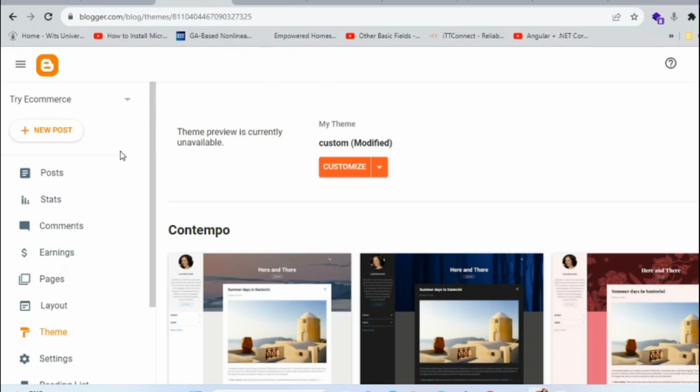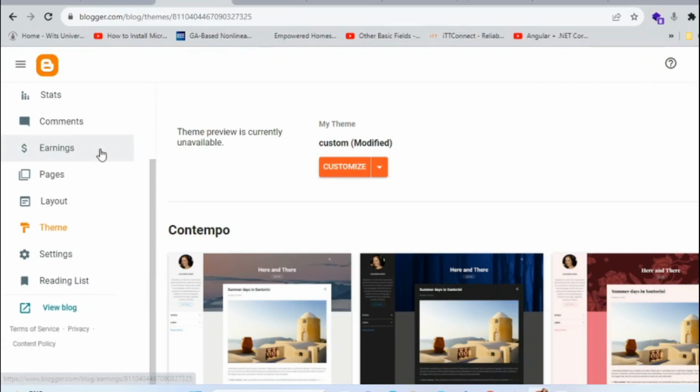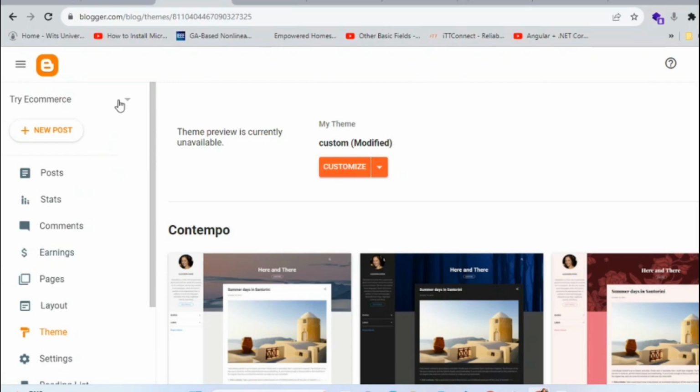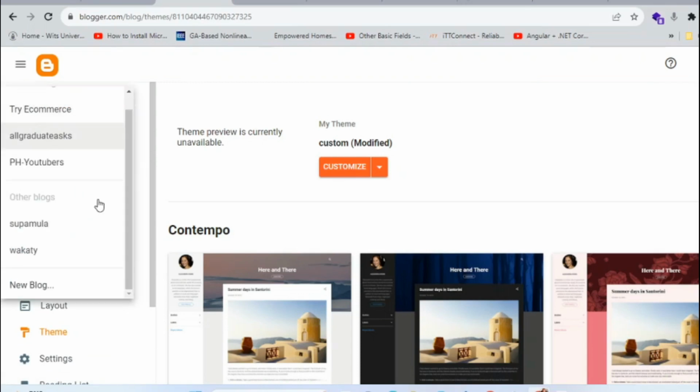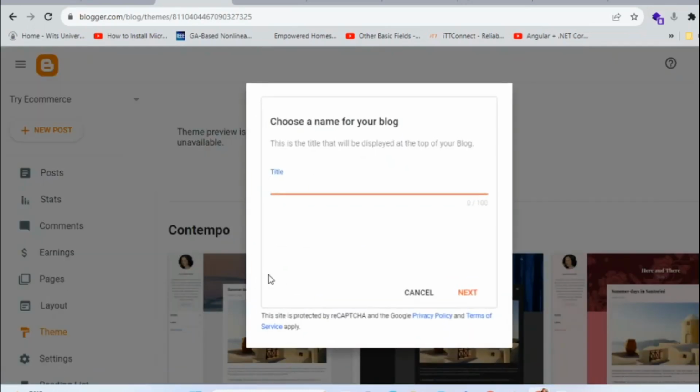Once you're on the Blogger dashboard, you will see the option that asks you to create a blog. So let's create a new blog and see what we can achieve with that.